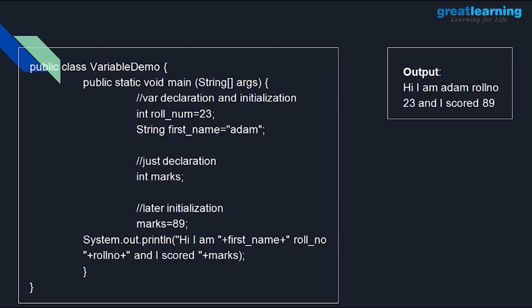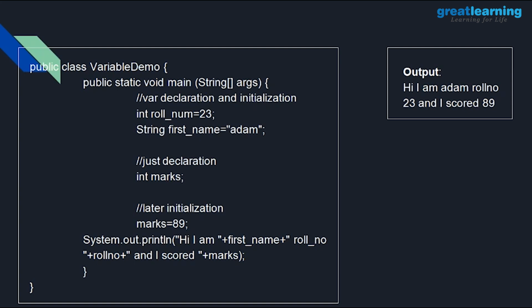So what we have created here is an object. In Java we have wrapper classes, so this int is converted to its wrapper class, that is Integer, right? That happens internally. We don't have to deal with it right now, as this course is only for beginners. So right now you can just say that this is an object, right? With the help of the wrapper class we are able to do that. So variable declaration and initialization in the same line, that is int rollNumber equal to 23.